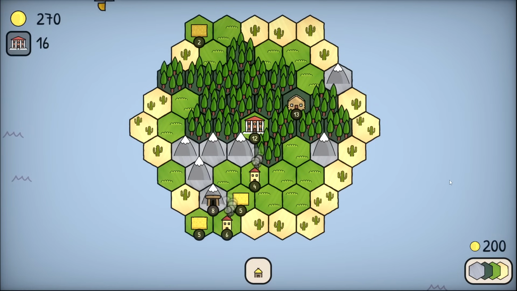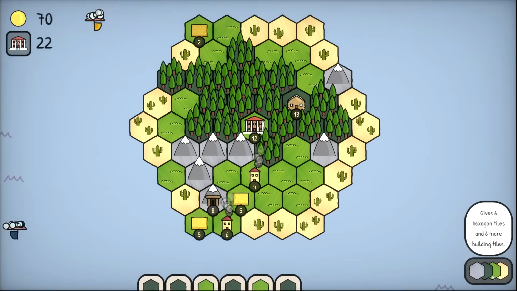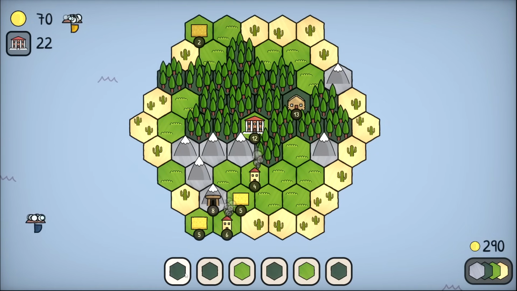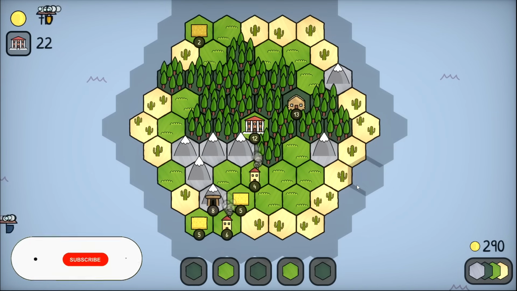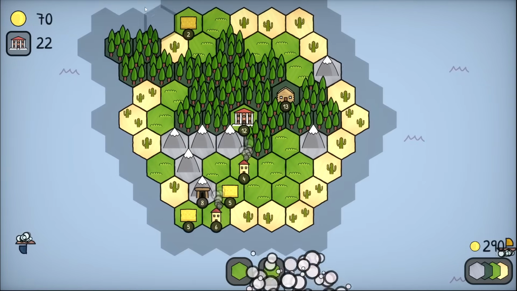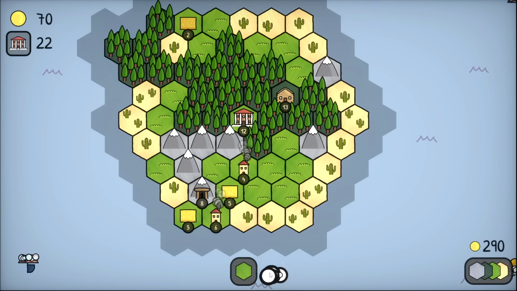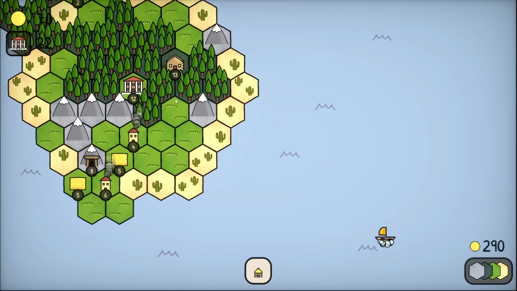I'm good with that. We got 200. Let's click this. Give 6 hexagon tiles and 6 more building tiles. Okay, interesting. And then that keeps us going, right? And then this allows me to build more things. So this is a forest tile now. Put forest tiles next to forest tiles, right? Because this is our way of making future log cabins a lot better. And then more plains tiles. I think that surrounding this house with more plains tiles is perfect.